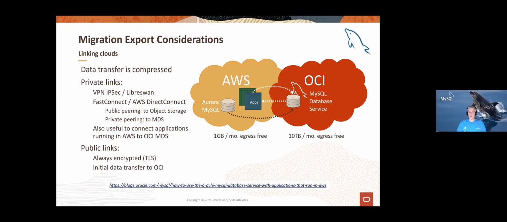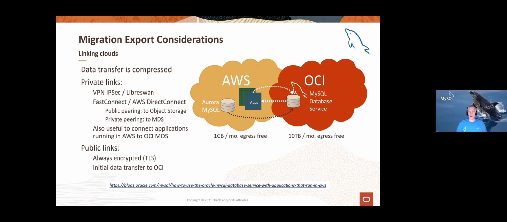There are people who say it actually makes financial sense, even if it's two different clouds and there's a networking cost between them. The difference in pricing of Aurora versus MySQL Database Service is so big, and considering the 10 terabytes of free egress from Oracle Cloud, it makes a lot of sense for some people to combine the two clouds like that.